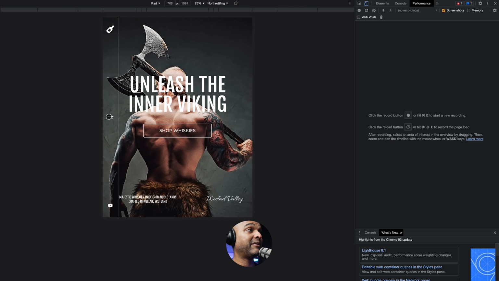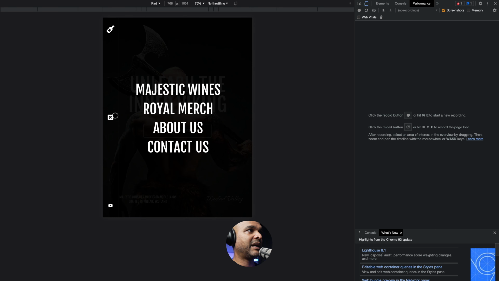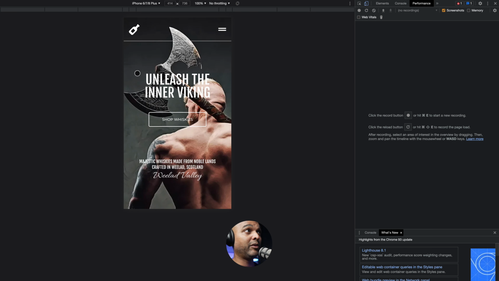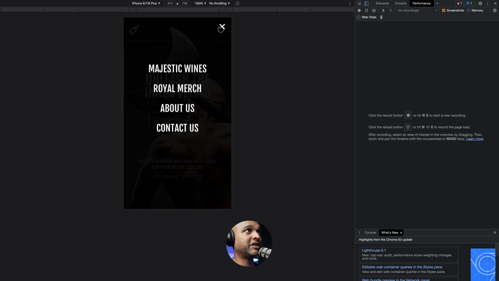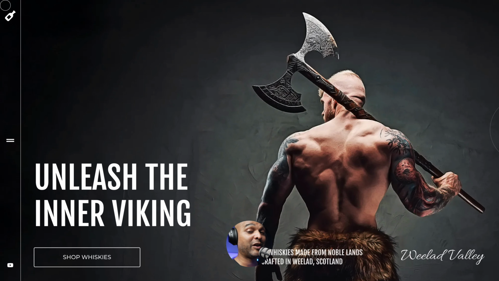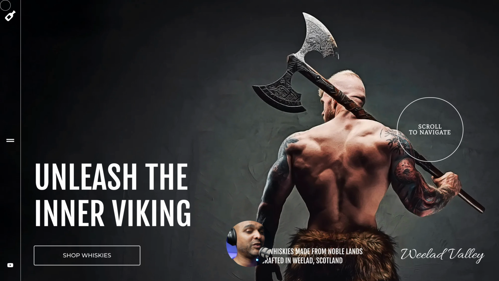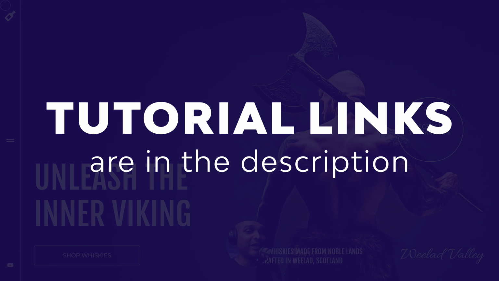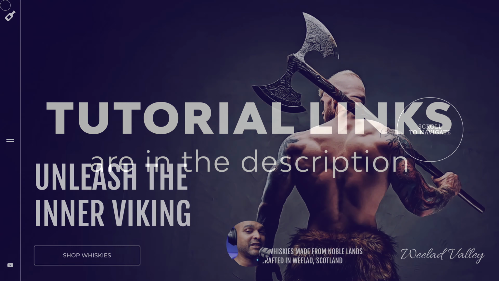Now we have the same navigation on the tablet, but with the slide in this time. Now for the mobile version, I went for a top navigation instead of a vertical one because I didn't want to waste any space on the left-hand side. Now, if you want to know how to create this beautiful navigation, make sure you stick around because that will be one of the next videos here on the channel. And if you're watching this from the future, you will find a link to this tutorial in the description below and at the end of this video.